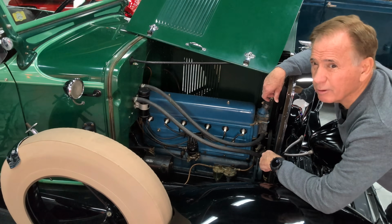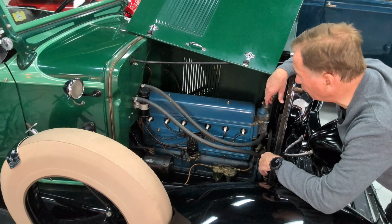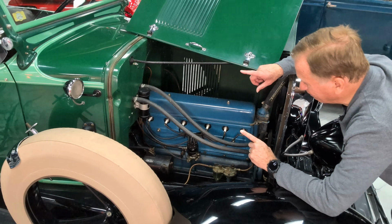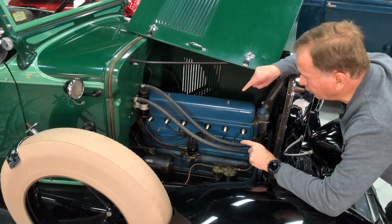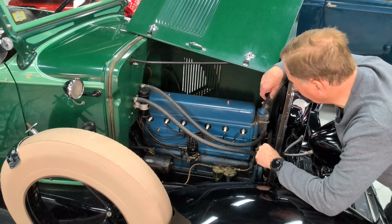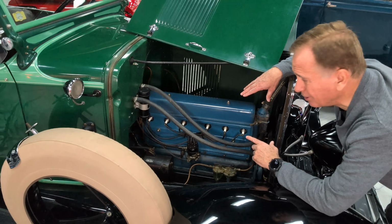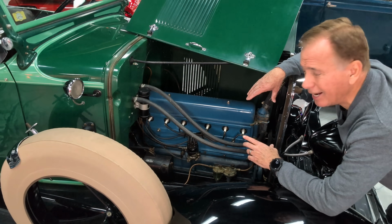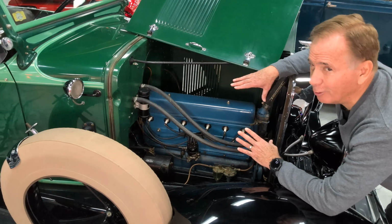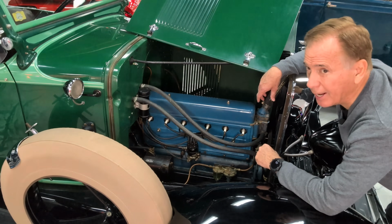But Chevy decided to stick with this for an awful long time because, quite frankly, it worked really, really well. It's important to point out that when they built the 1928 Chevrolet, they were obviously thinking that this was the plan to put this engine in here, because they didn't actually have to come up with a whole new chassis. They didn't have to stretch anything. The wheelbase for the 1928 was probably a little longer than it needed to be for the 4-cylinder engine that was in here, because they were planning to put this in.